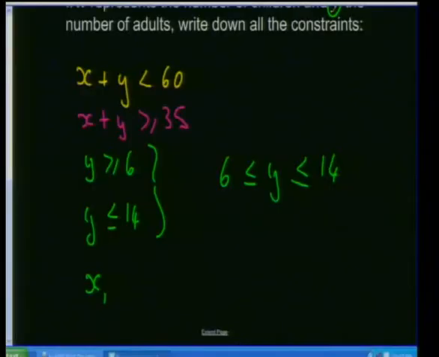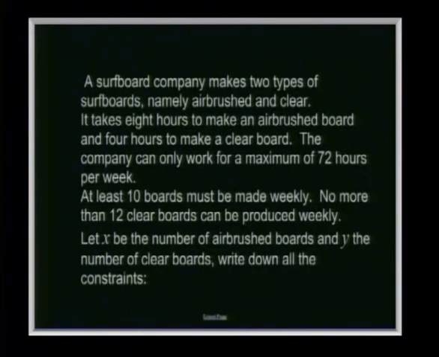Technically, let's look at it again. We know that x and y must be elements of the whole numbers. That's it. Right. That was the question in its entirety. All you had to do is write down the constraints. They didn't want you to do a model. They didn't want you to optimize in this one question paper. Let's see what happens in the next question.